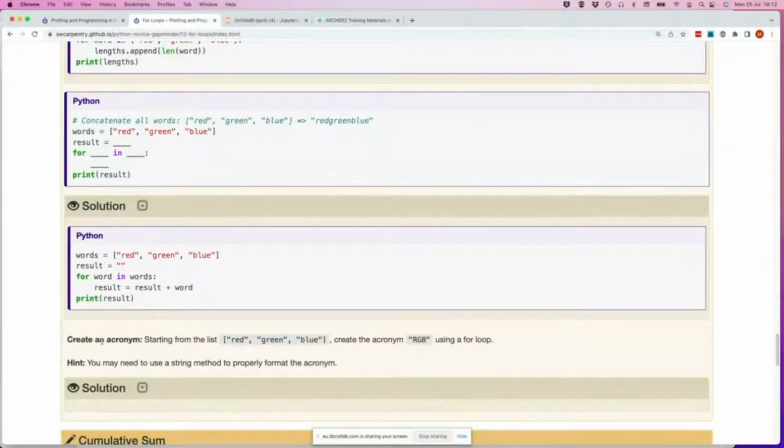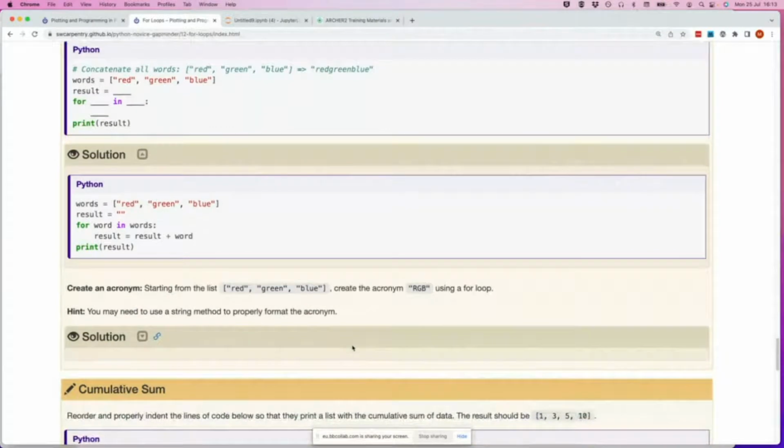So there's something else to create an acronym starting from that list. Create an acronym RGB. As we're a little bit behind schedule, I think I can just go through this myself.